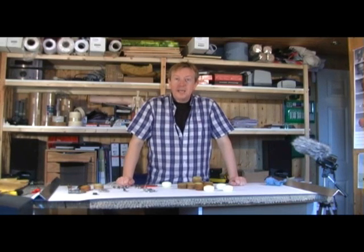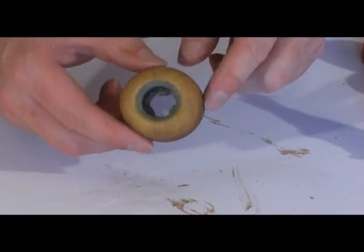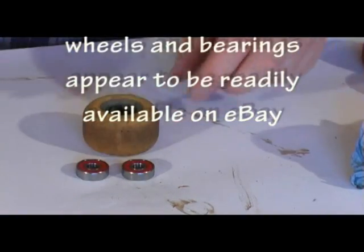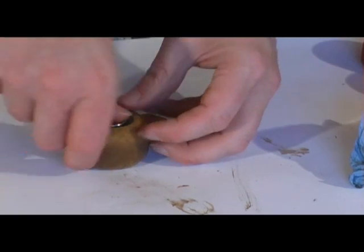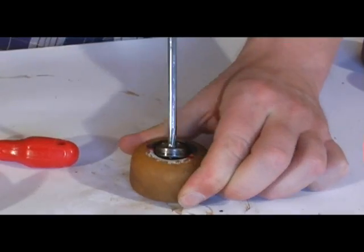Let me just zoom in and I'll show you how I re-bearing these wheels. So there's our old wheel — it's had the bearings removed. I've popped those out and I'll show you how to do that in a moment. As you can see, there's plenty of oil on the ground from the old bearings. Literally got a new set of bearings and we're just going to press those in — one in one side and one in the other. There we go — it's that simple. I've got to get the old bearings out of this one again, so we'll just go in there with little twists. There you go — out it comes.